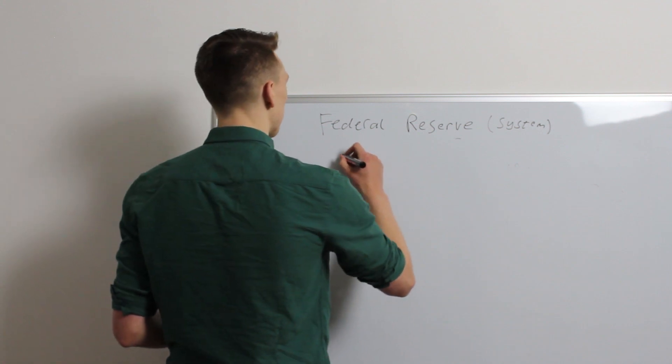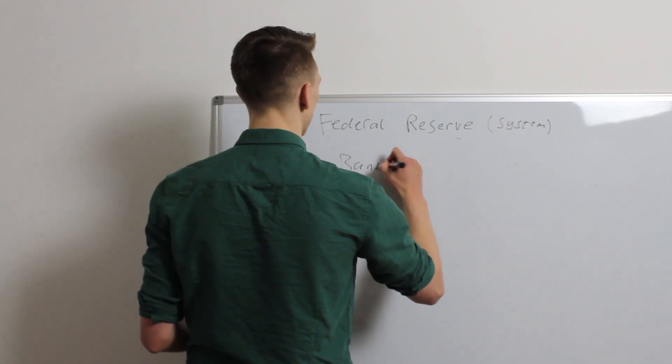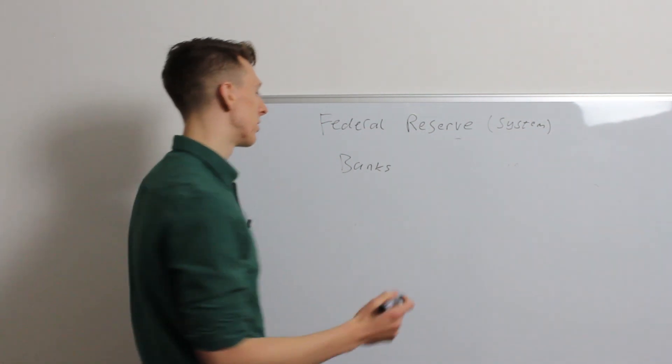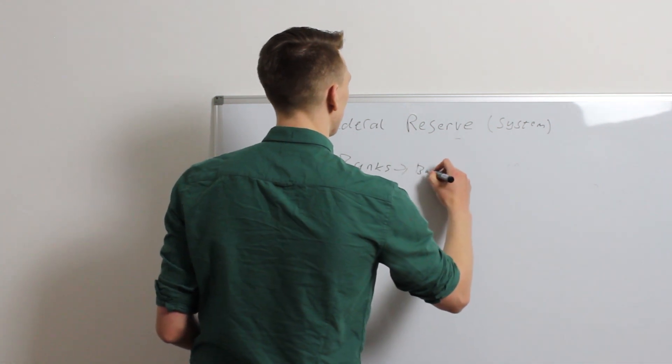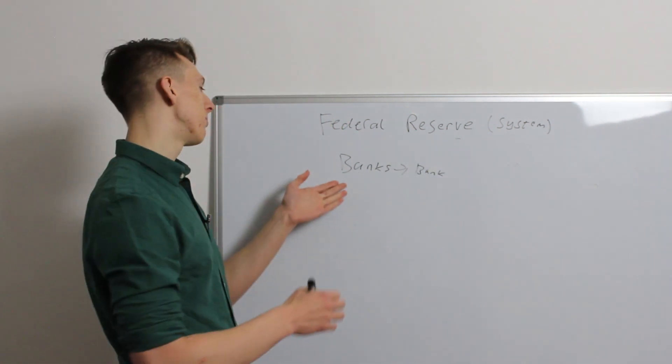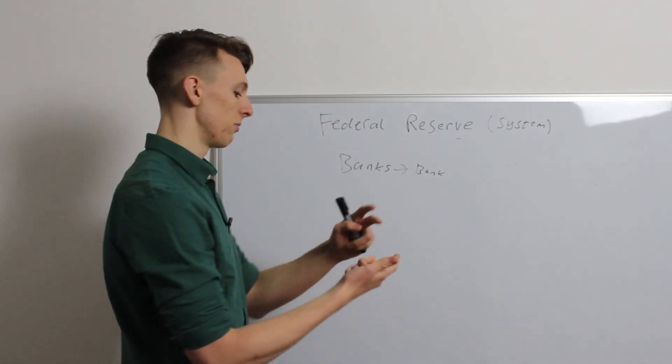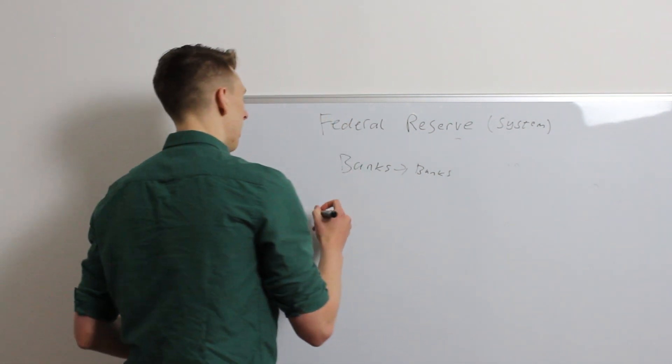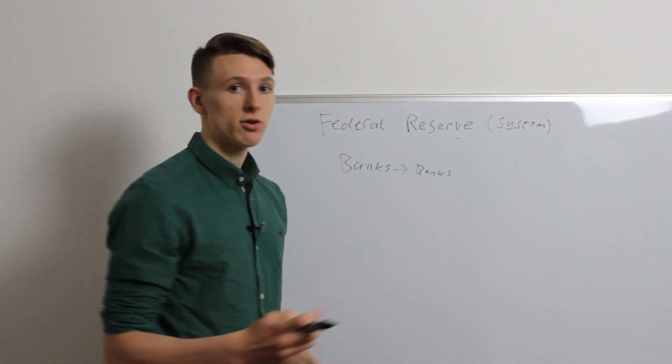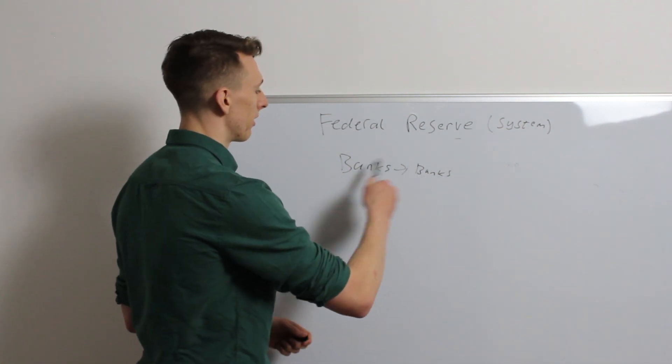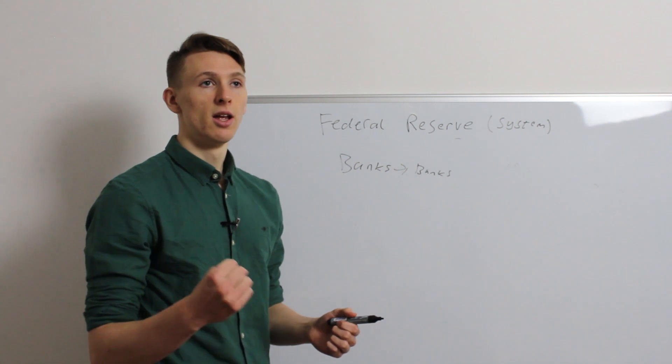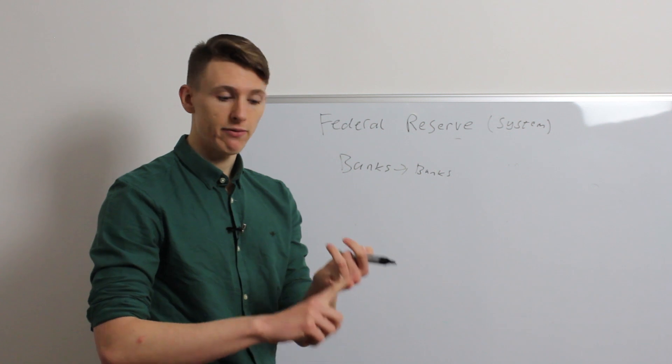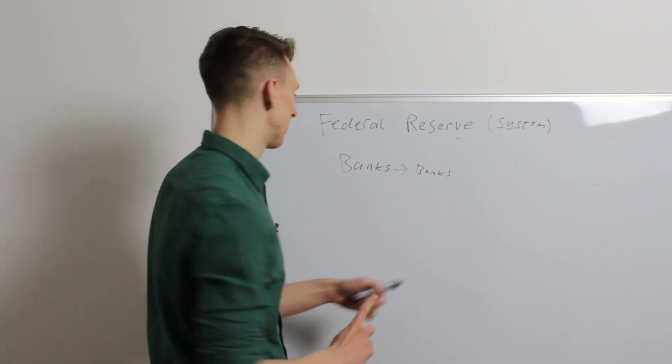So, how are they doing it? They're going to try and affect the interest rates that banks loan between themselves, so bank to bank. Because banks can lend to many people, they can lend to businesses, they can lend to consumers, but they can also lend to other banks. So, they're trying to affect the interest rates of the banks lending between each other, because the idea is, once you affect this rate, it will trickle through to the interest rate for businesses, the interest rate for consumers. That's the idea.